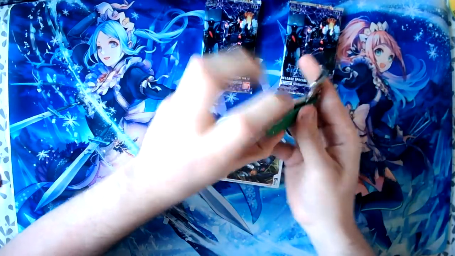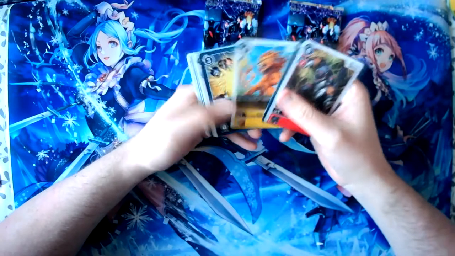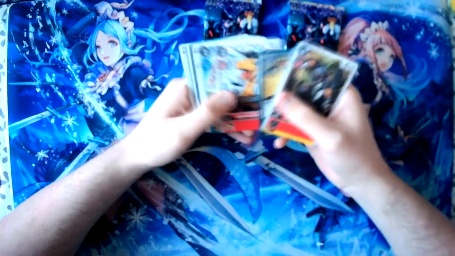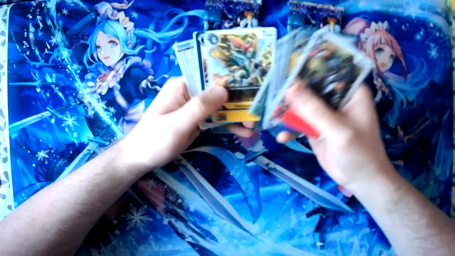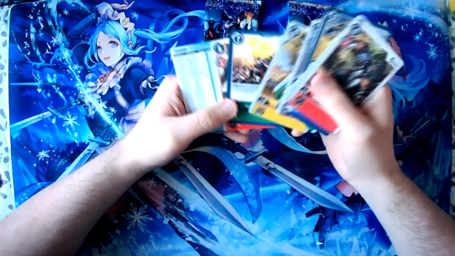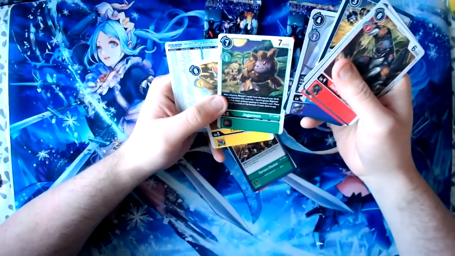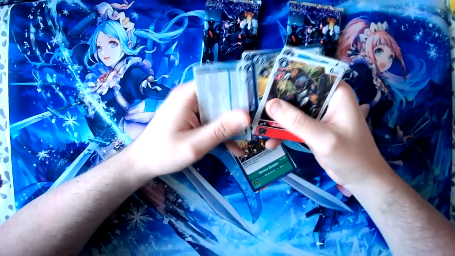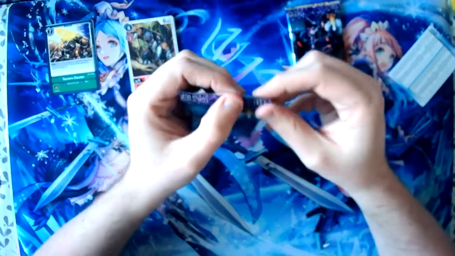Well, I've got two rare tamers in the first one, TK and Sora. Just Forbidden Temptation, Leomon, Atomic Ray. So, any just standard rares for you for the first pack? Yep. Right. First pack, I'm only going to keep out my rares. I'm going to leave uncommons with commons for now, because it doesn't massively matter.